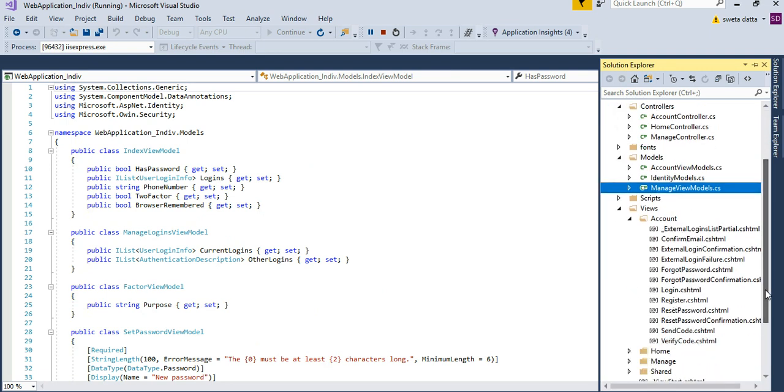All this got created for us automatically when we chose the individual user account as the authentication type. This is part of ASP.NET MVC, and ASP.NET MVC uses a component. Basically, that is what this OWIN is all about. If you see here, OWIN. That is the component that is making all this magic happen.